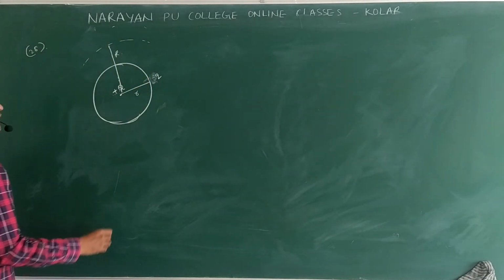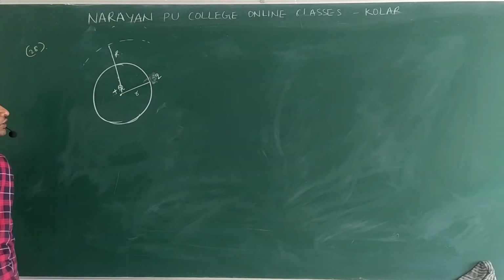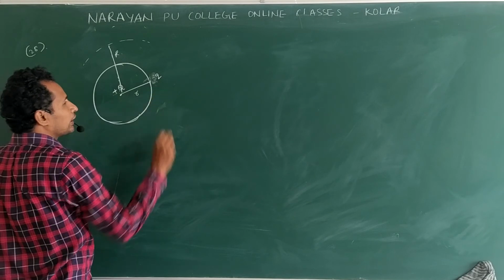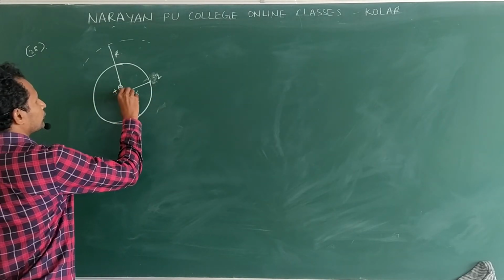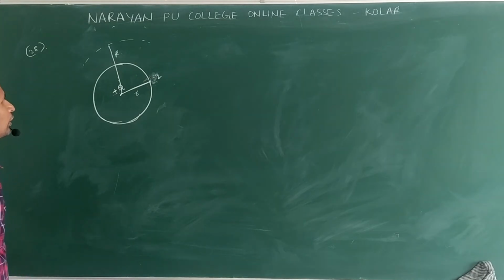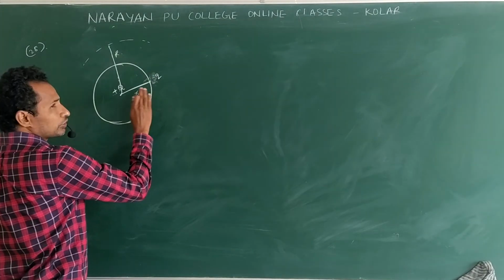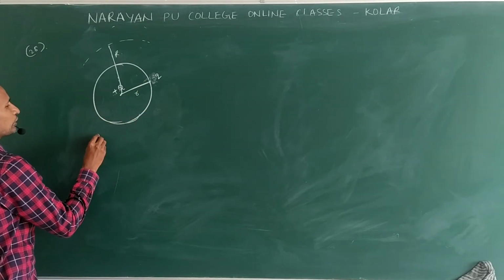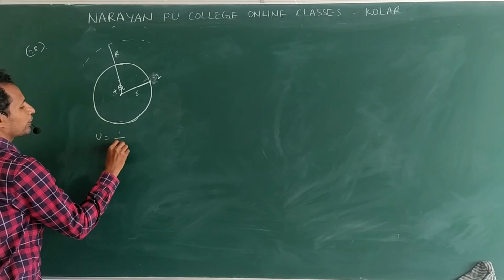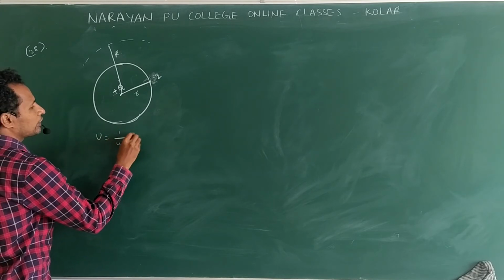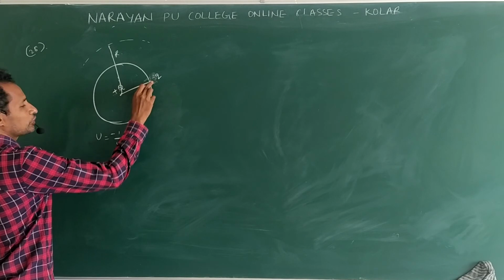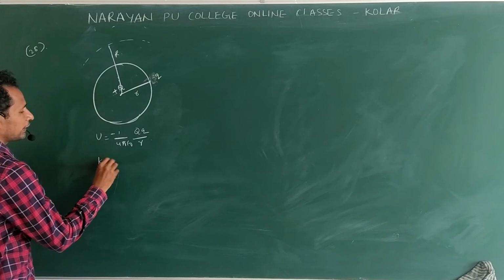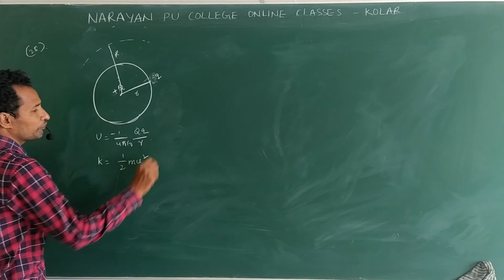Again it revolves around this. So what do we do? Work done is equal to what? Changing energies. So here find out the total energy, meaning kinetic energy plus potential energy. Clear? Now first we will try to find the total energy. So first write down kinetic energy and potential energy. Potential energy U is equal to minus 1 by 4 pi epsilon naught, we have this because this is a negative charge, q by small r. Now we need to find the kinetic energy. Kinetic energy formula is half m v square.